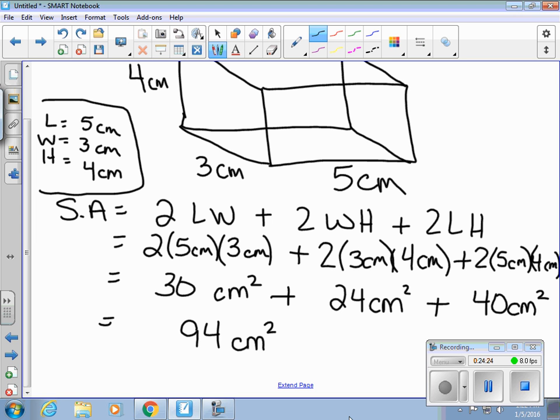is how much material, whatever I want to cover it with, is going to be needed to cover that rectangular box that I had up there. Now, it's not going to overlap anything. Okay? So, that would be exact. If I was to take it and cut it and paste it and glue it on each side of the box, that's how much material, whether it's wrapping paper, cloth, trash bags, whatever, that I would need to cover that box.